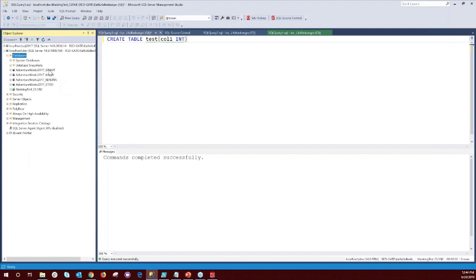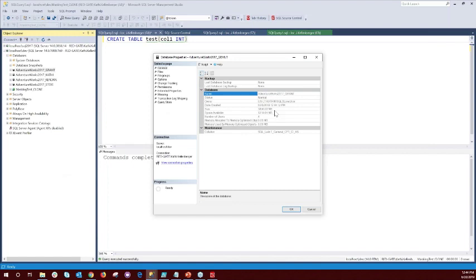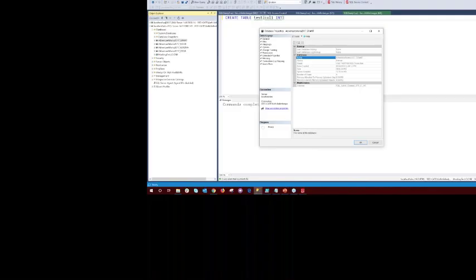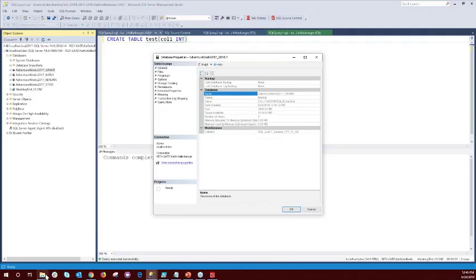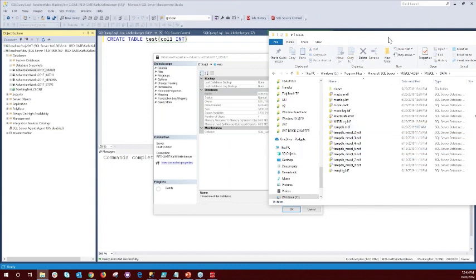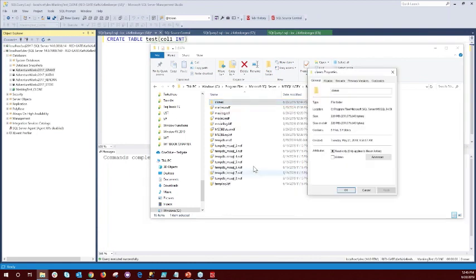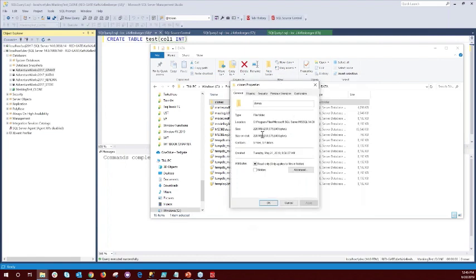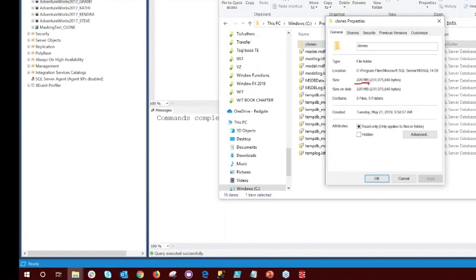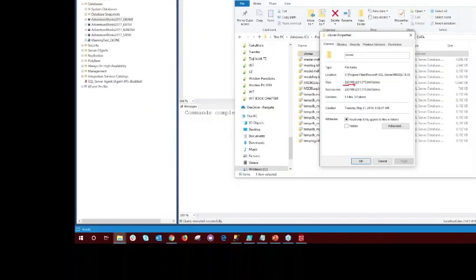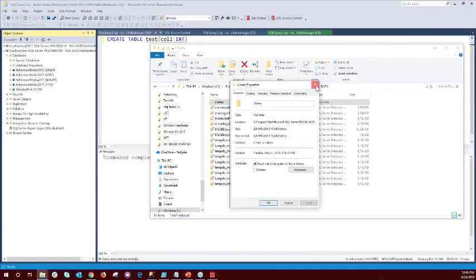And as far as SQL is concerned, it's any other database. If I go and look at the properties, I will see that SQL Server thinks that this is over a 3 gig database. Hopefully you can see that, okay? But if I go out and, let's see, go right to where the data is, all the data files are stored here. It's on my C drive and program files because I'm just working on a local workstation. But if I right click on these clones and look at the properties, it's a total of 220 megabytes total for all those clones I created. Even though each one of those AdventureWorks ones should be over 3 gigabytes.